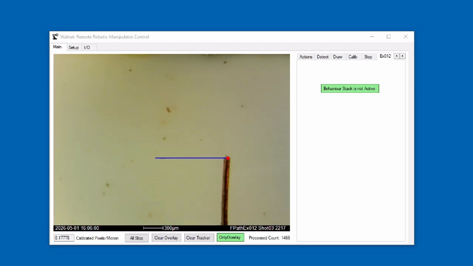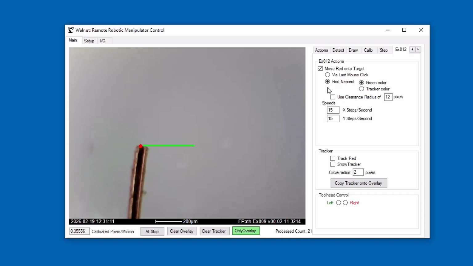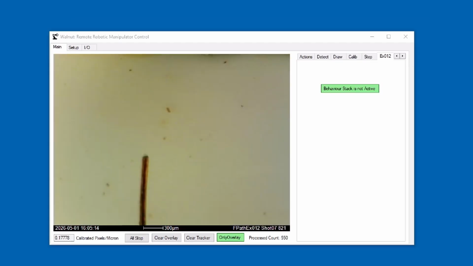You will note that the software controls have changed considerably between the first and second video. Here's what they look like in the first clip without the reciprocating motion. You can see quite an array of options controlling things like probe speed and seek color and a checkbox which activates the process. The video documenting the reciprocating motion has none of those options. It has just a simple toggle button with a label which alternates between behavior stack not active and behavior stack is active. As a general rule, when complexity like this disappears, it usually just means it is moved somewhere else, and this is certainly true in this case.